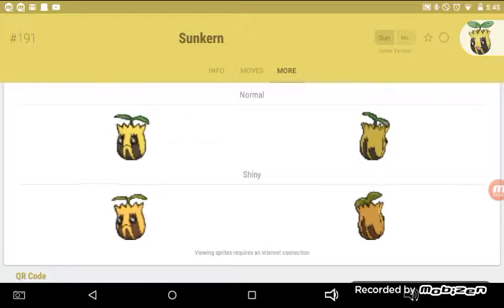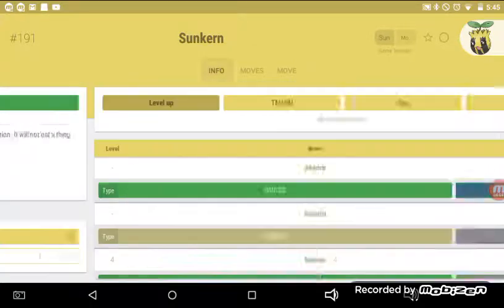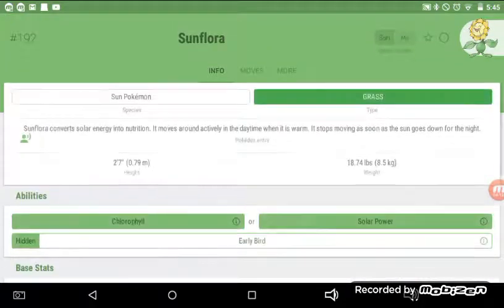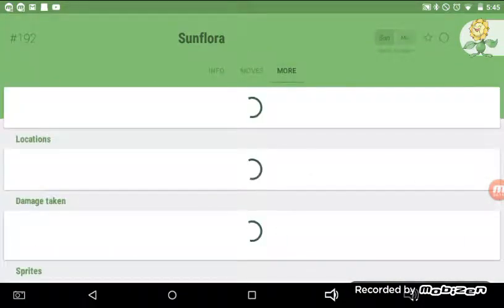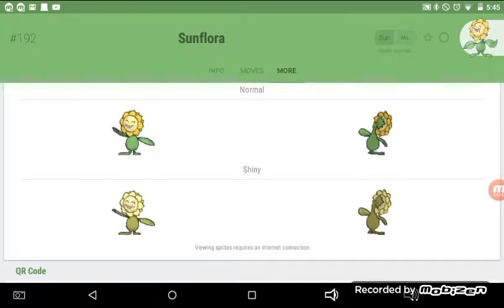Also, its ability, which is, you know, Solar Power. It boosts special attack in sunny weather, but HP decreases, which basically means it kills itself. You know how bad that is?